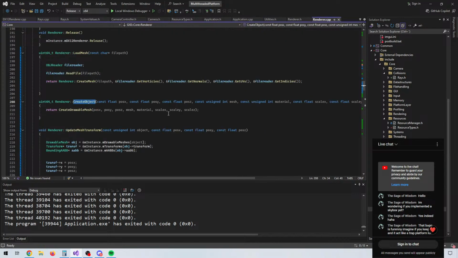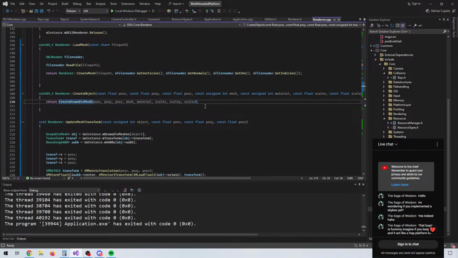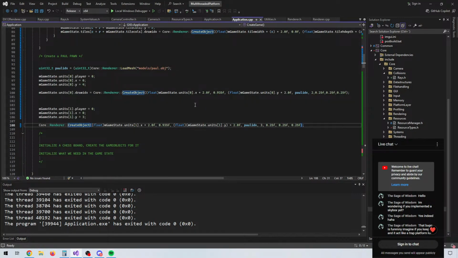So when I create the object, I create the mesh. Okay. Yeah, okay. So I need to set this as well.